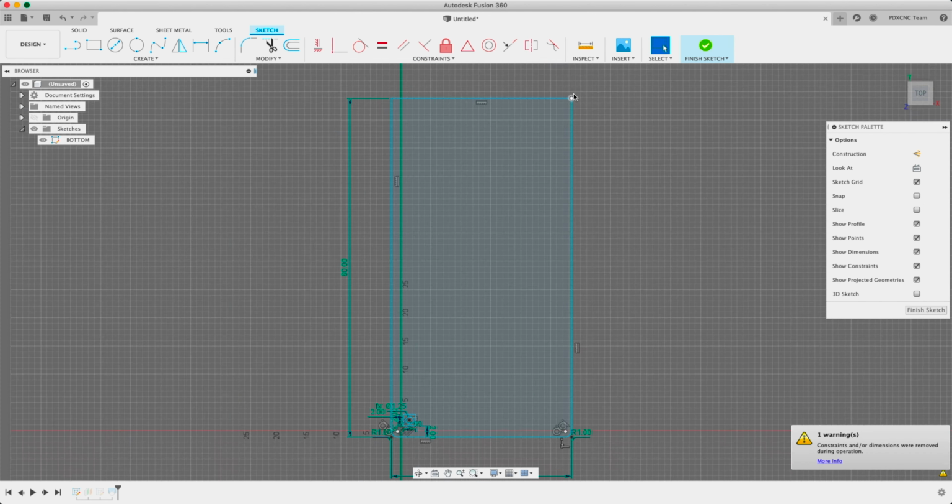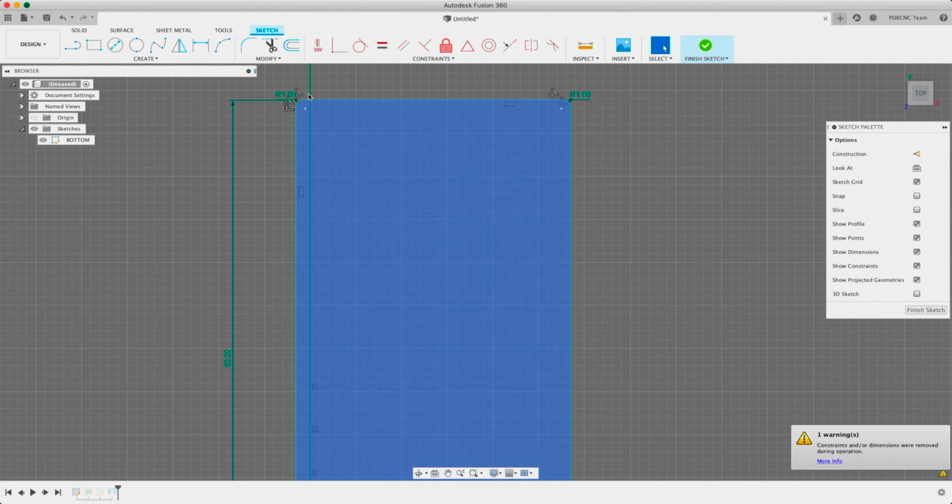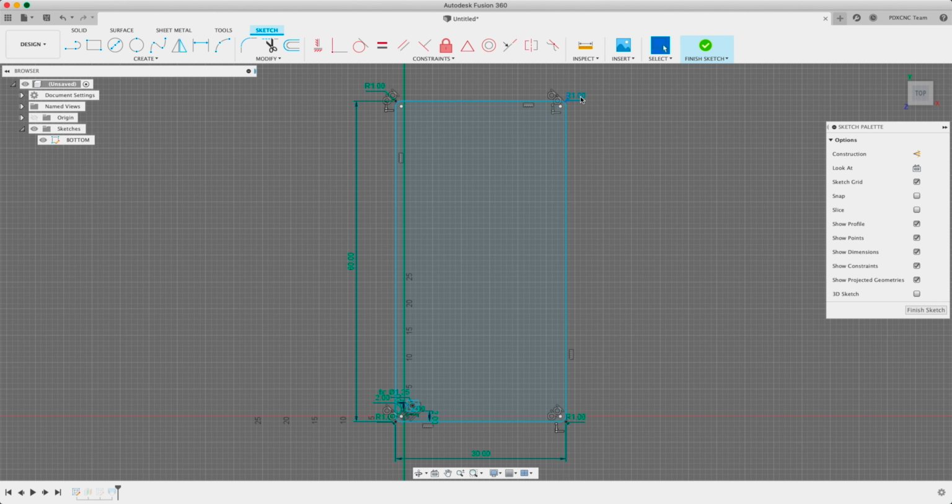It's giving me a lot of warnings. 1 inch. Usually you can do them in succession there, but anyway, you could sync all these to one parameter. I'm just going to leave them like that for now.